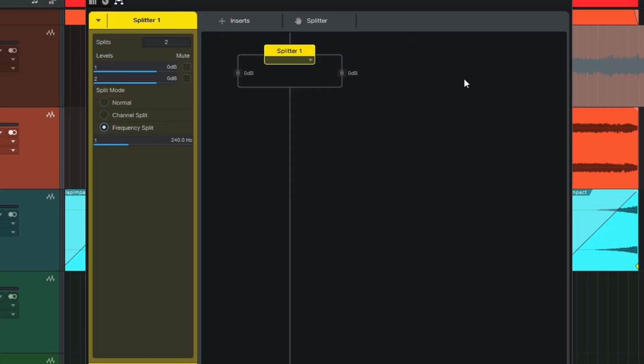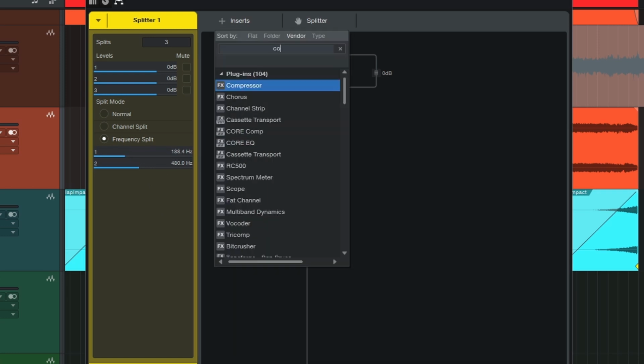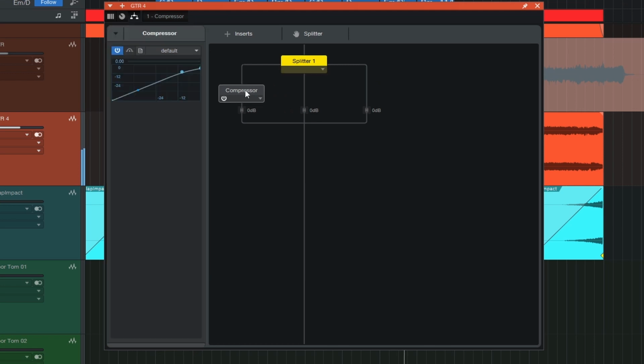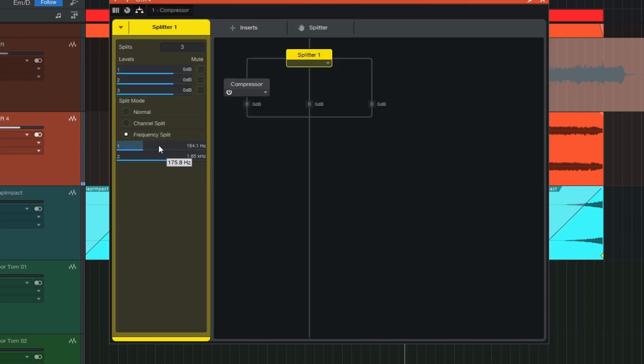Here inside of frequency split, we can actually split these plugins based on the frequency. So now let's say I want to add 3 different splits. And so now we have different crossover points here. And so now I can add different plugins to different parts. So let's say I want to add a compressor to like the lows. I didn't track this guitar very well, and there's some flubby notes in there, and I want to get control over that, like palm muting and low flubby sounds. And I can adjust the crossover points here with this little slider and this little slider.